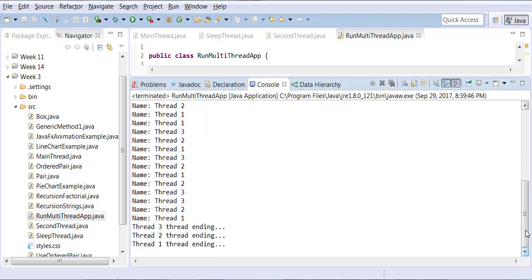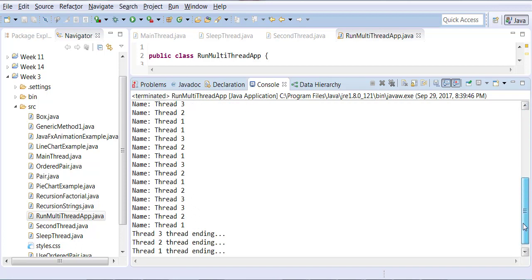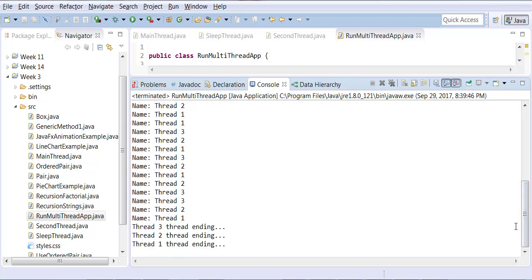For me, it ended 3, 2, 1. But if I go up to the beginning, notice, thread 1 actually went into the run state before even thread 3 started. Thread 1 was already running, but it was the last one to exit.